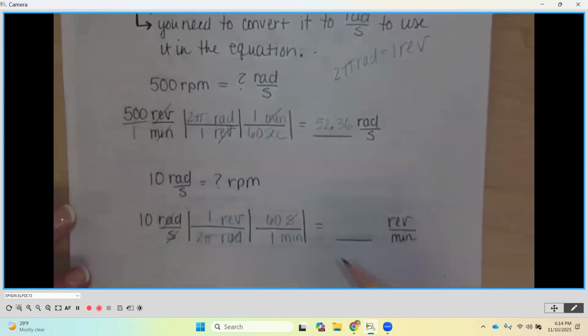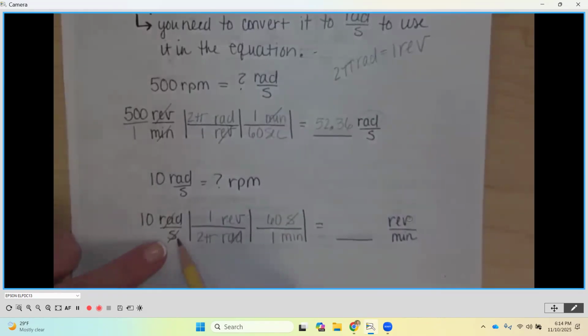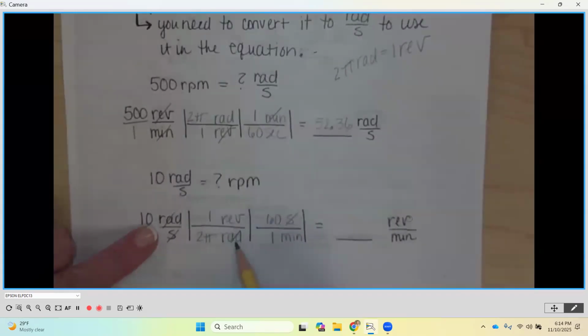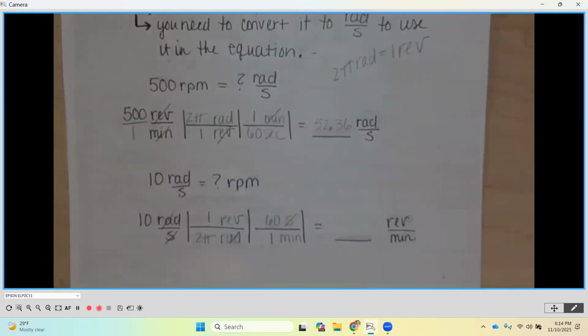If you're ever wondering which side to put this on, top or bottom, look at where it is. So if seconds are in the bottom in your original units, it's going to go on the top in your conversion. If radians are on the top in your original units, they're going to go in the bottom in your conversion area. Now, I use the vertical lines for conversions to show that they're offset from, for instance, parentheses, which a lot of the time are going to be for variables in an equation, okay?